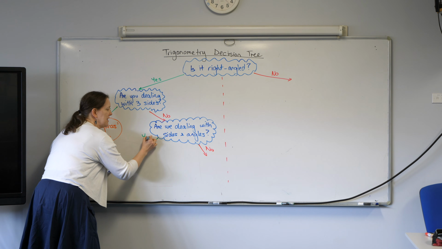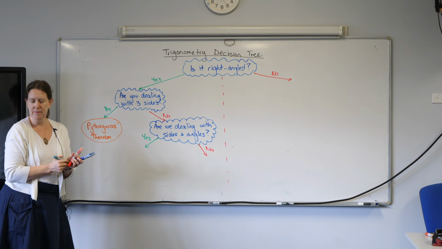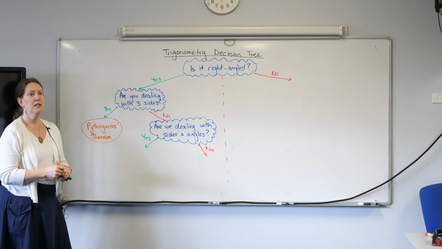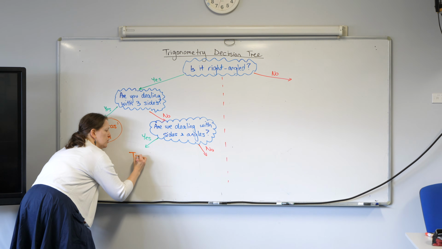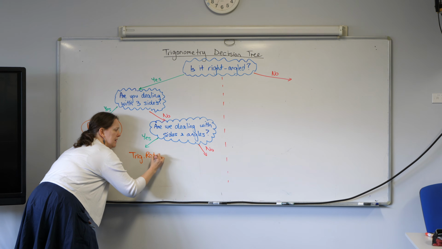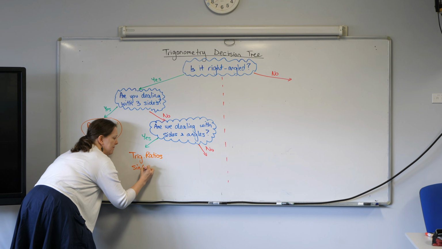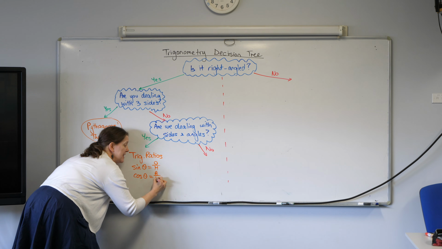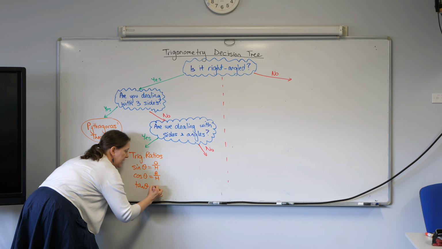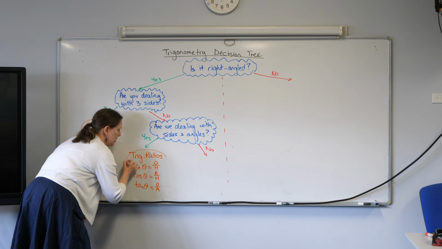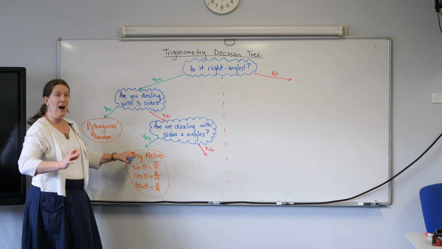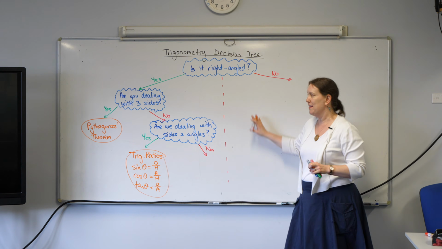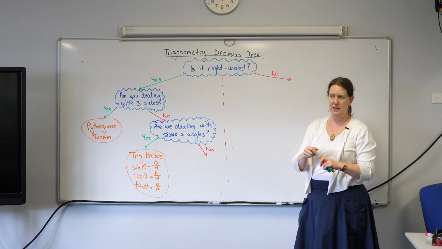Now, if it's my yes branch, what's it going to be? I arrive at another set of formulas I can use. Which ones? Sine rule or sine cosine? Cos, just straight trig. All of your trig ratios. And this is the problem. People go, sine rule, but that's not here. That's over here, and that's why I put that big dividing line down the centre.